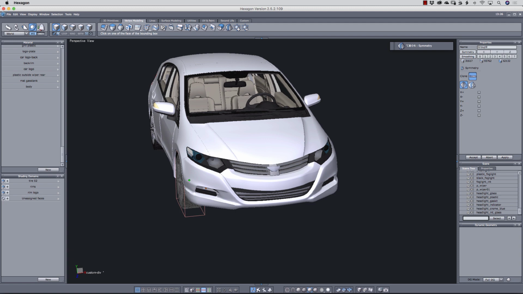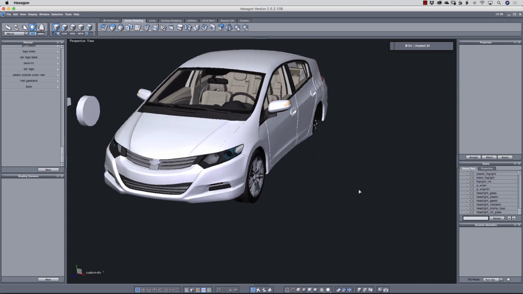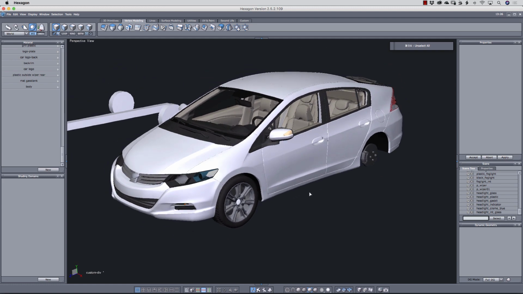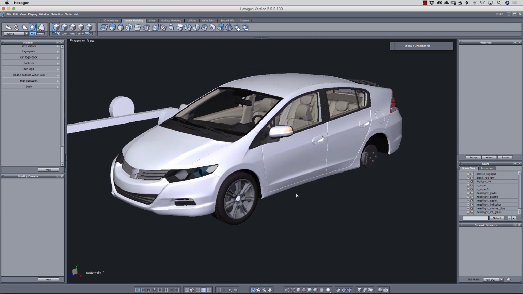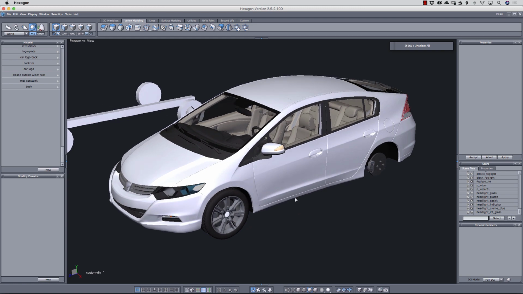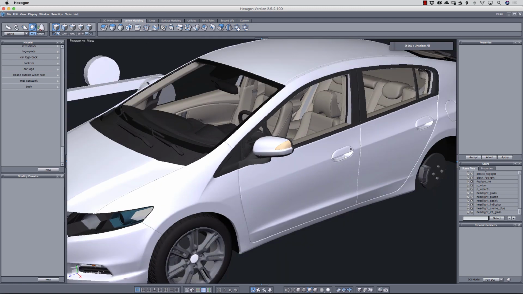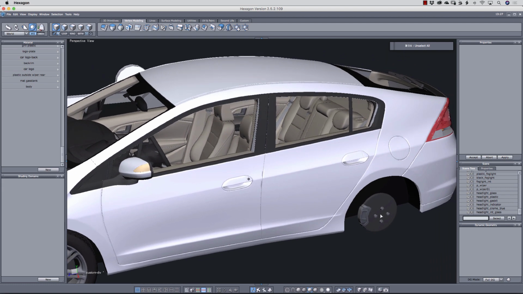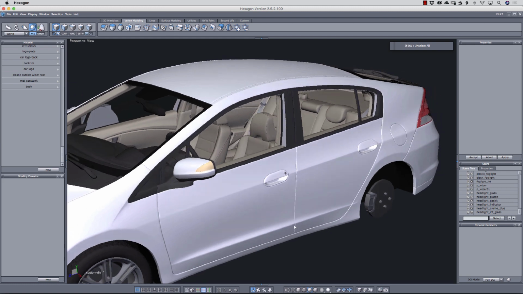Then press this button and hold the Shift and locate the center line and click to place. A mirrored copy of the tire is made on the other side in the correct position. It's a quick, painless way of making parts from one side to the other. The same can be done for the mirrors, the seats, the disc brakes, any part that is separated and is symmetrical.